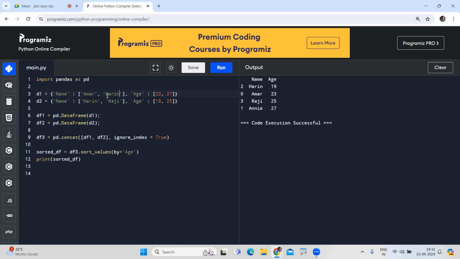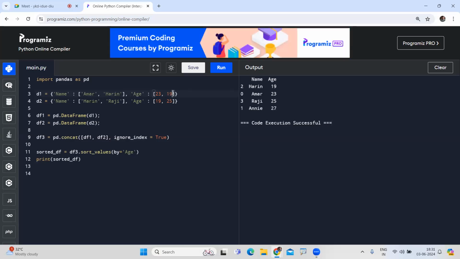Data exactly the same, like here it is also 19, age is also 19. Now when you run normally, it prints two times with the same value. Sir, I don't need duplicates actually. Simply here, df3 dot drop_duplicates, one method is there.